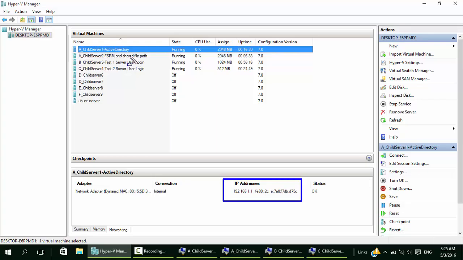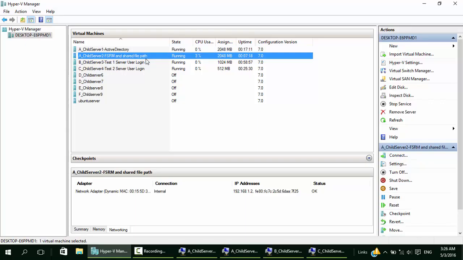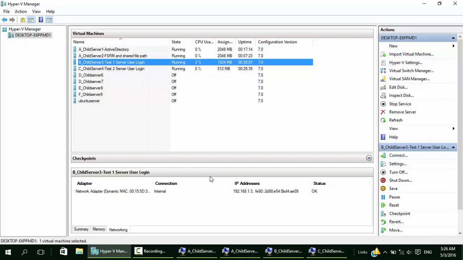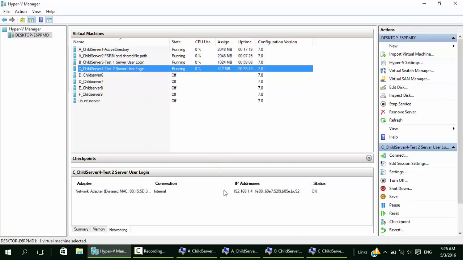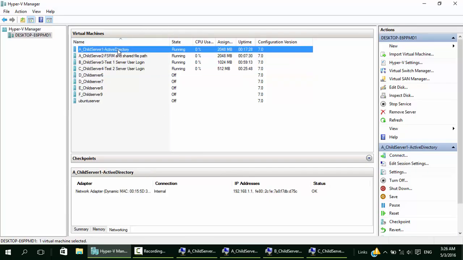So let's keep on. When I look at File Server Resource Management right here and want to see its IP address, let's click on it. Its IP address is basically 1, 2. Okay, no problem. Let's move on to the next one. This is 3, and this is 4. So in this structure, I will use Active Directory to join the last 3 computers, or servers, or clients, to the same directory.